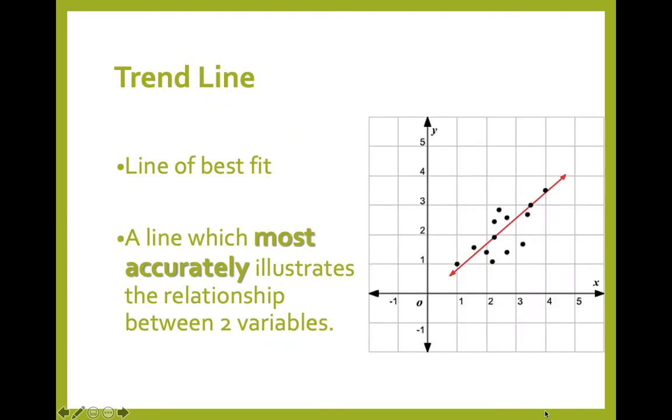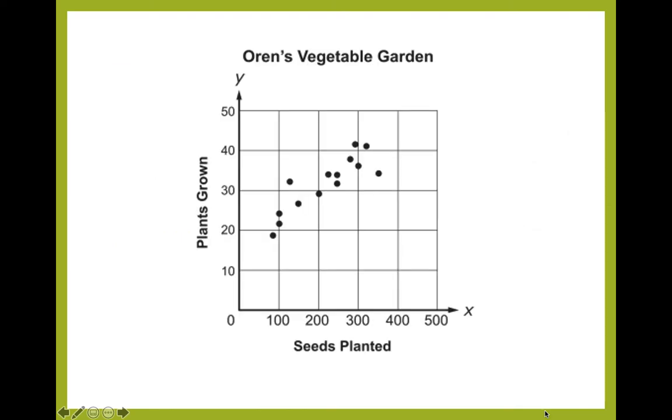When we draw a scatter plot, we typically also draw a trend line or a line of best fit that tries to most accurately illustrate the relationship between the two variables. We can tell that it's a positive or negative correlation, but we sometimes want to use an actual equation to represent the line. Even if it's not a perfectly linear relationship, we can create an equation that would fit the general trend of the graph. So we're going to do this example, and you can fill this out in your notes, and I'm going to walk you through how you would do this by hand.